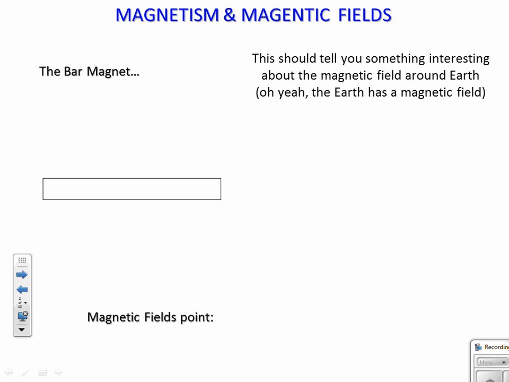The super duper basics, just plain old magnetism and magnetic fields. Well, magnetic fields exist in lots of places. I should back up a little bit even before that. We've talked about fields. There are three kinds of fields, really. I don't know, maybe four. But there are, for sure, gravitational fields. We spent time talking about those. There are electric fields. We've spent time talking about those. There are magnetic fields.